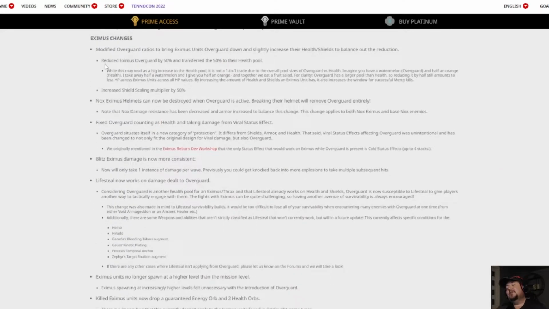Now we get to the Eximus changes. This is where I said yesterday, or when I recorded the other, I think it was yesterday. Modified overguard ratios to bring Eximus units' overguard down and slightly increase their health and shields to balance out the reduction. So reduced Eximus overguard by 50% and transferred 50% to their health pool. Now that's all fine and dandy, because basically the people that are going to be fighting something like the Thrax, which also has overguard, should have weapons and amps that should be able to take on the Thrax, because the Thrax health buff, holy Jesus Christ, yeah, they take a thumping now. Their overguard just goes right down, no big deal, but they take a bit of a beating now.